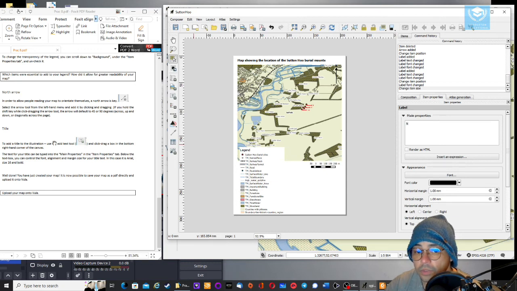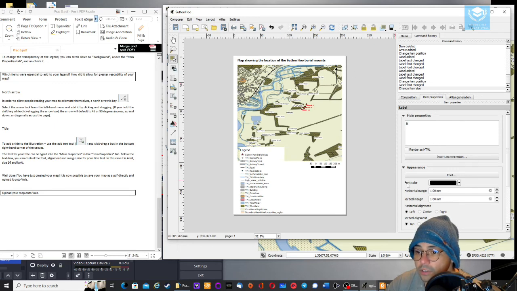Now obviously when you read through the brief, there is a requirement in terms of the font that you need to use. So you need to use the Arial font, and it has to be for your title, Arial size 16. That's something to take note. Now I haven't done that, but I want you to do it. So I've shown you how to get there.